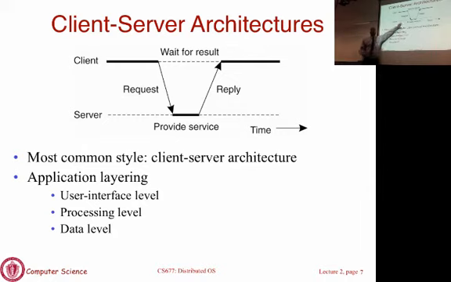So the typical server will have three components. In many cases, all three components are in a single process, so the server itself is one entity. But in many cases, they will not be. The three components are what is referred to as the user interface layer, the processing layer, and the data layer. Roughly speaking, this is the interface aspect of the server. This is the application logic of the server, where the actual code for the server is. And this is the data of the server. The data may typically be in a database, but it doesn't have to be. And we'll look at how servers use tiering and so on to implement these three functions.